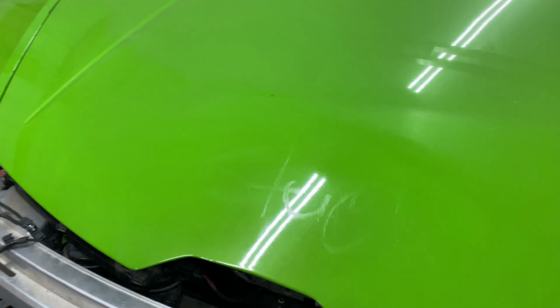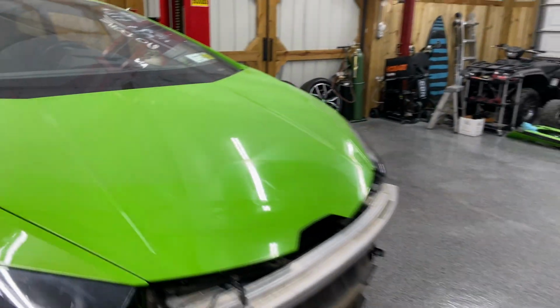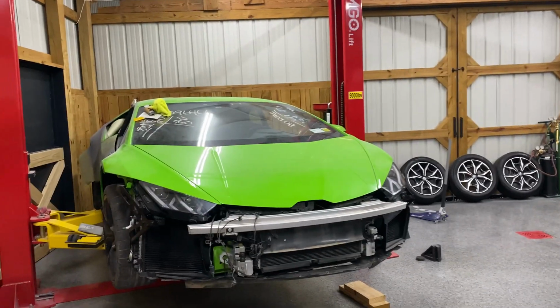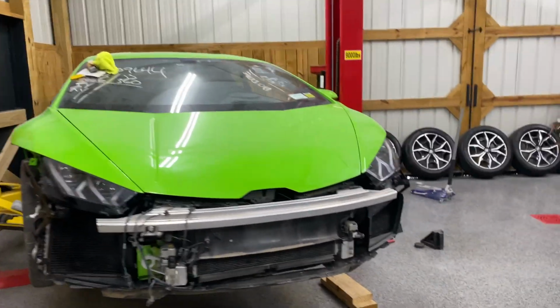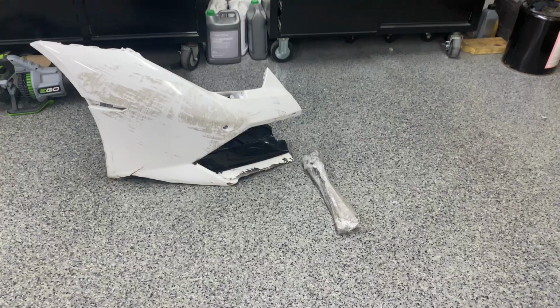You can still see how it says stuck. So whatever they used, man, that was some strong stuff. But this is PPF'd. The whole front end is. So we're gonna go ahead and have this hood eventually re-PPF'd. Same with that fender. That way this whole front end and that bumper is gonna be all protected.